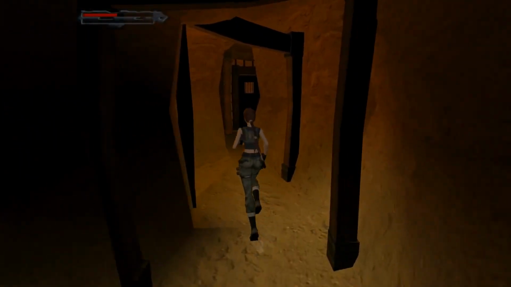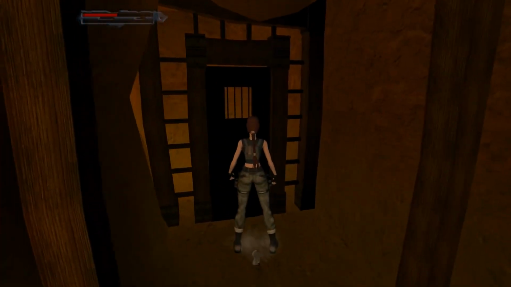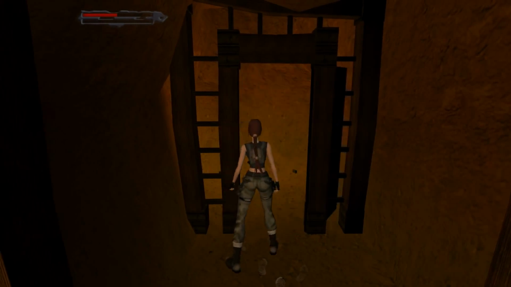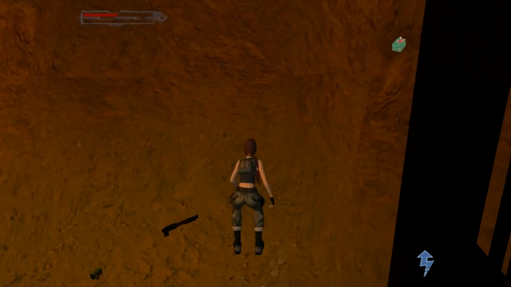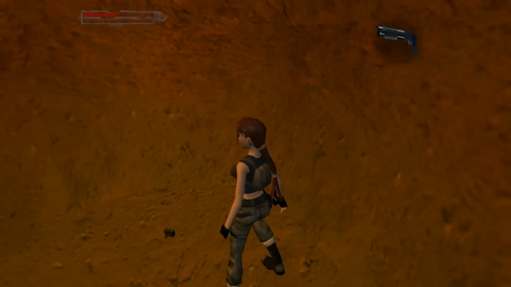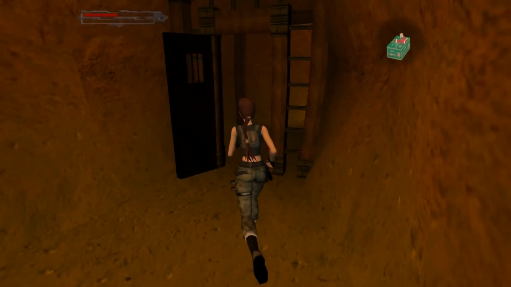Alright, so before we head to the left, that'll actually go through a loading screen. Go over here to the right and open this door. This is a strength upgrade. My strength is increasing. We're gonna pick up some items. We got shotgun. Yes, finally a shotgun. A new weapon that requires 2 hands.